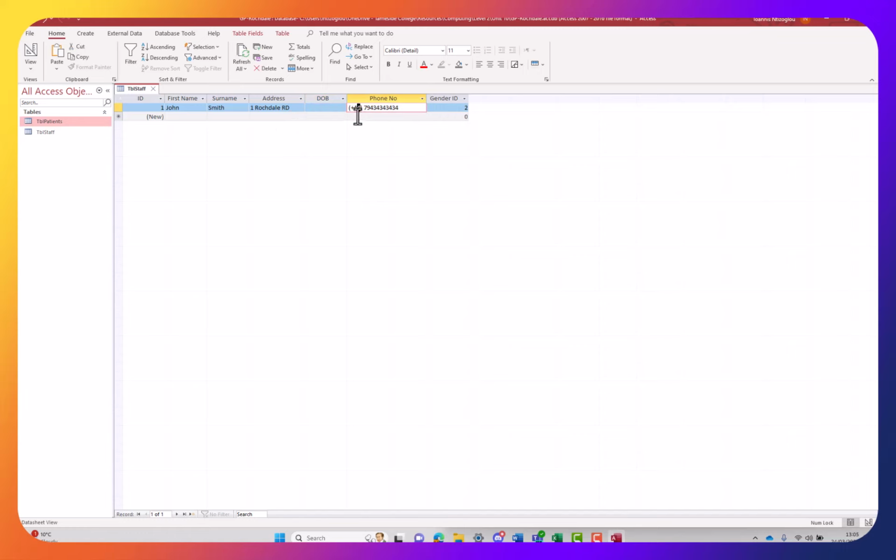And the date of birth, again, let's check the validation rule. Yeah, the validation rule works. So let's go back and change that to 2004 instead. Okay, so John Smith. So now the next record, I'm going to copy this, paste it. I'm just going to call this Jack Smith.